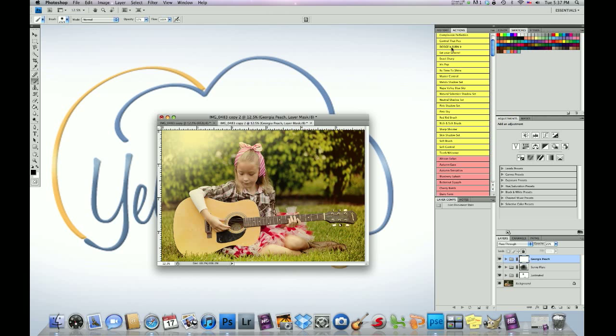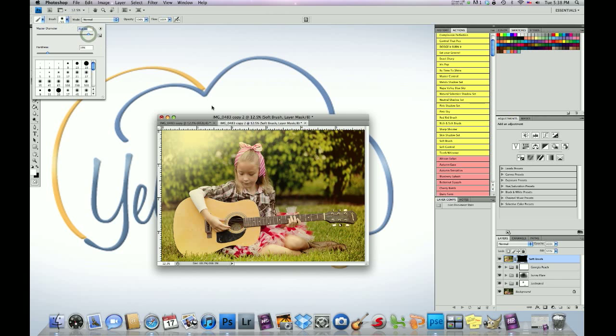Another action that I wanted to use is called Soft Brush. All right. I wanted to really soften the background so the foreground, the subject, really pops out at you. And I'm going to soften this area down here. Again, you want the eye to really go to that focal point. I'm going to take this up to 100% brush opacity. So, here we go.